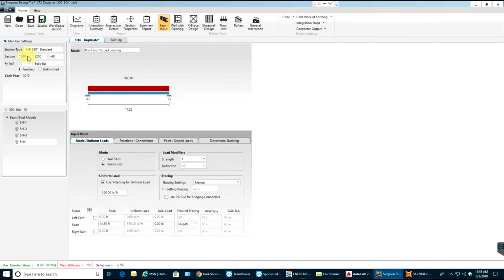I'll select my beam joist, so it will be header beam, and my load modifiers will be over there. I'll remove the uniform load that I had over there, and my span will be, let's say, 12 feet. That will be 0, no load.